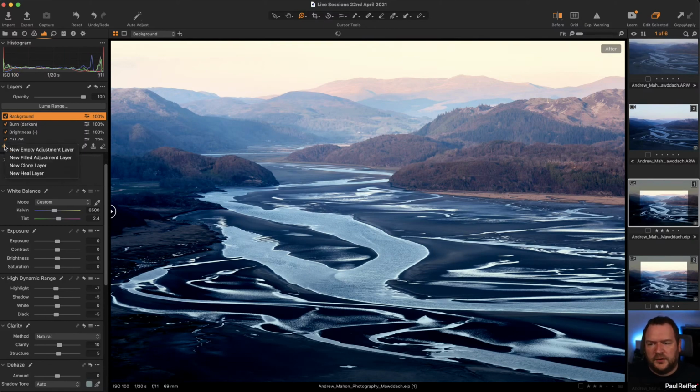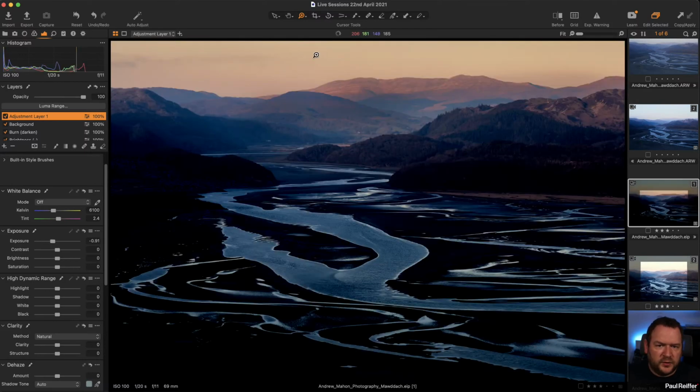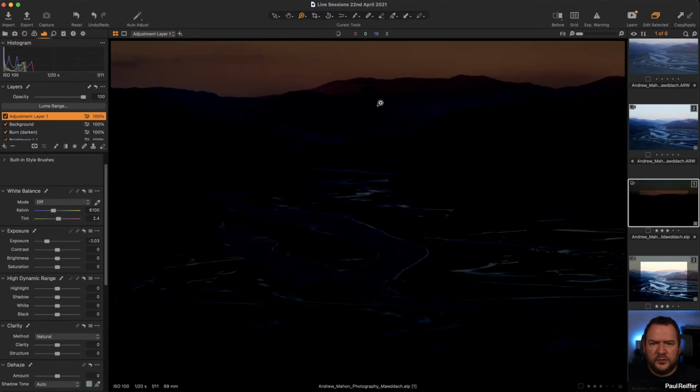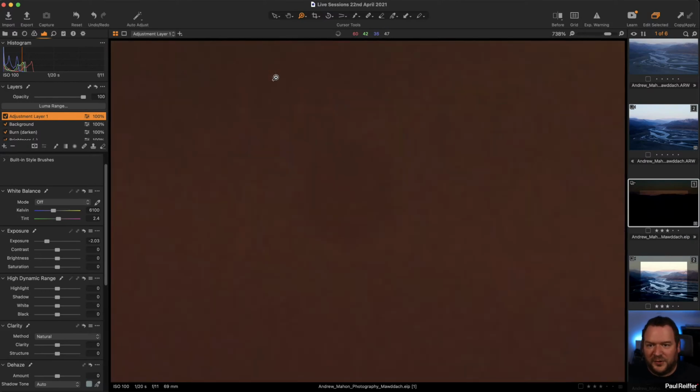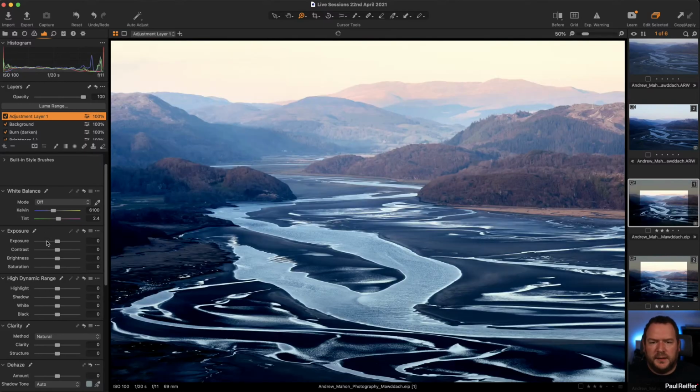So instead, let's just test something. I'm going to create a new filled layer. So everything is filled, as always, red. With that layer, I'm going to pull down my exposure and see what was in the sky. And actually, there's quite a bit. So, you know, at 2 stops under, we've got all this detail. We've got some dust spots, you'll be pleased to know. But it's not blown out. We've got a lot of detail in there.